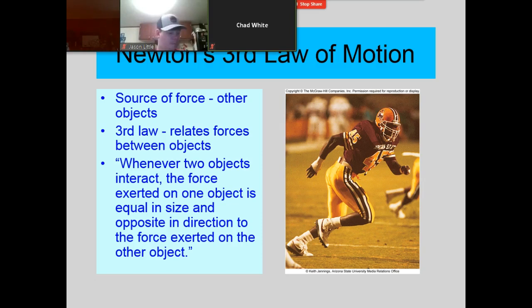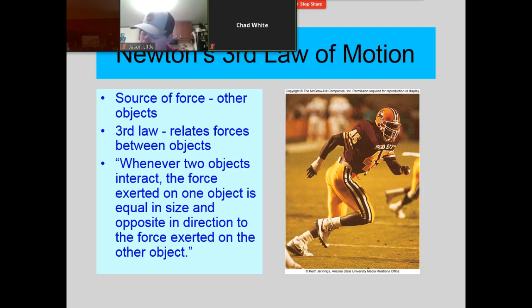And here's one way. The source of the force is another object. I think I read or heard somewhere that Newton said it this way. If I push my finger against the rock, the rock pushes against my finger. And if you pull your finger back from pushing on a rock or the edge of a table, you see your finger has got a little dent in it. That's because the rock pushed on your finger as well. So the source of a force is always another object. So Newton's third law is a little bit different from the other two.